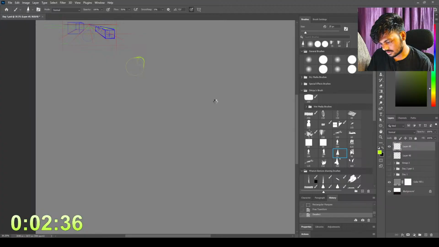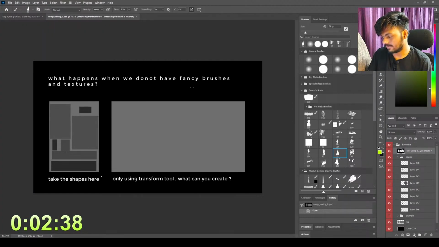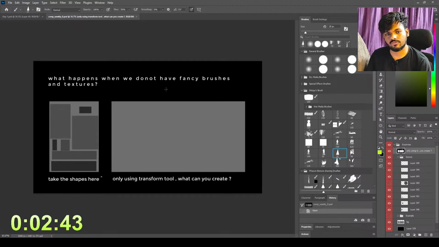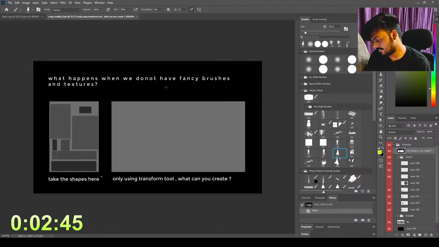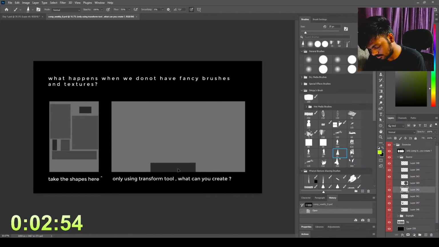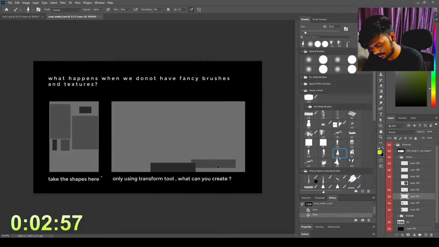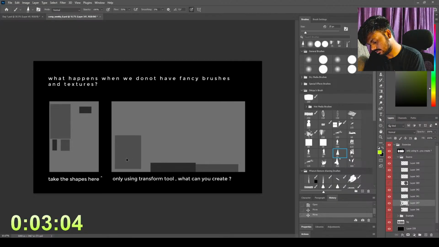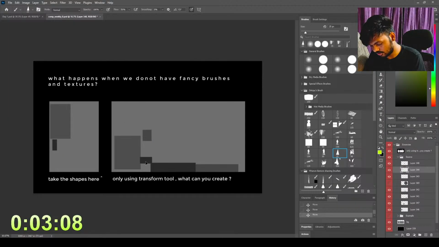Just hold for a second. Yep. This will be an amazing opportunity for you guys. I have created this amazing panel, you may say a shape panel. You can use this to create your own composition, using these objects and placing them again and again. You can use these shapes to create your amazing composition.